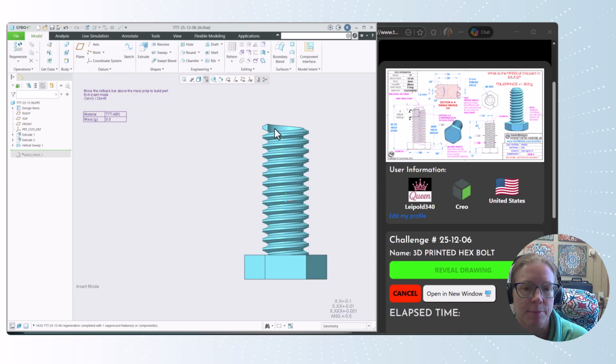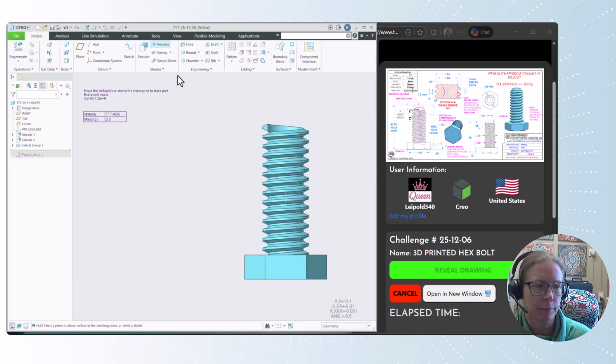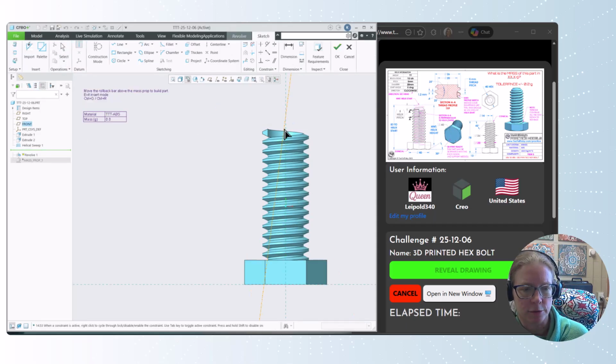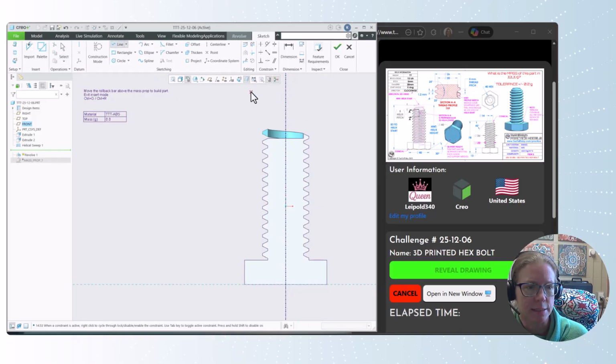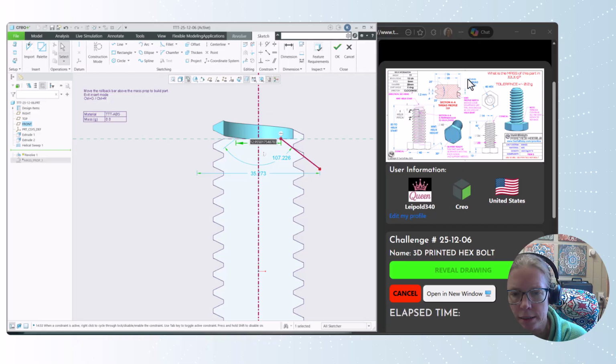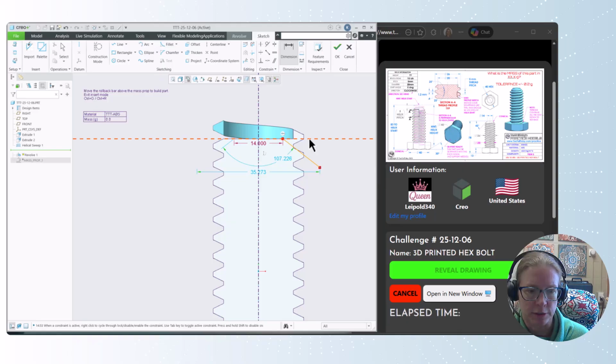So that sticks way too far up, and essentially what we do is chamfer the end, but we do that with a revolved cut. So we'll create a revolve on the front plane. Go ahead and drop the center line in there. And I'm going to use this clip model tool. Well, that didn't do what I wanted. The center diameter here is 14. This angle is 45.